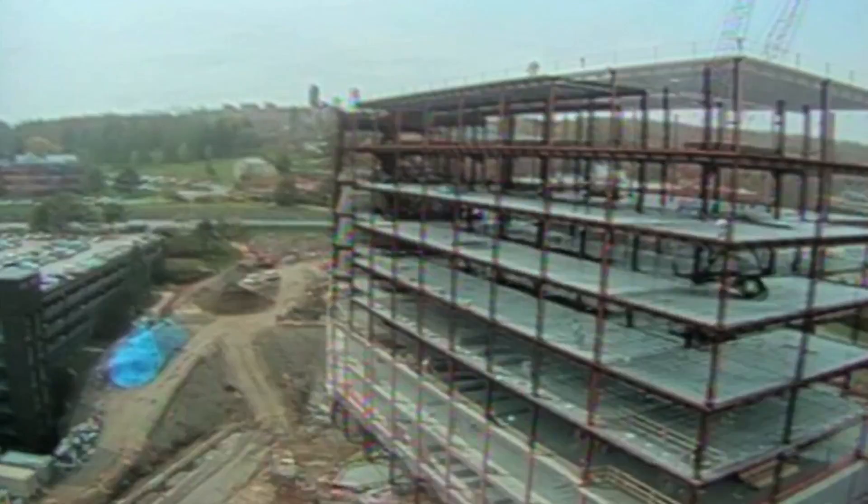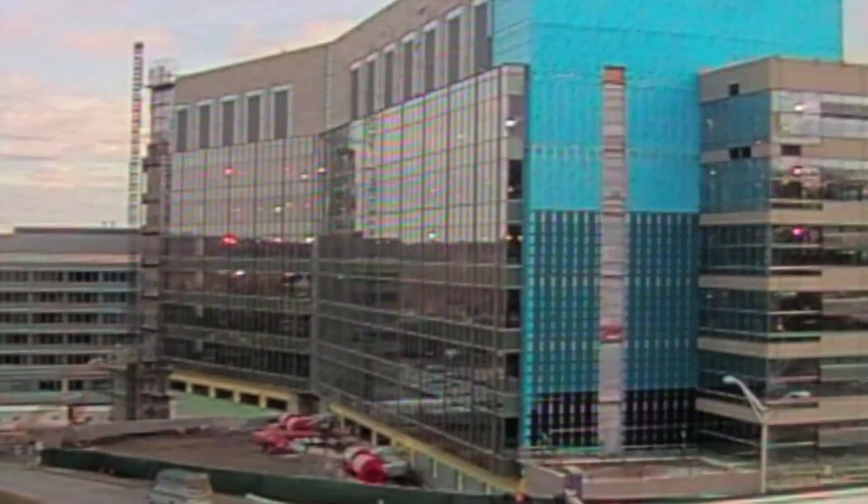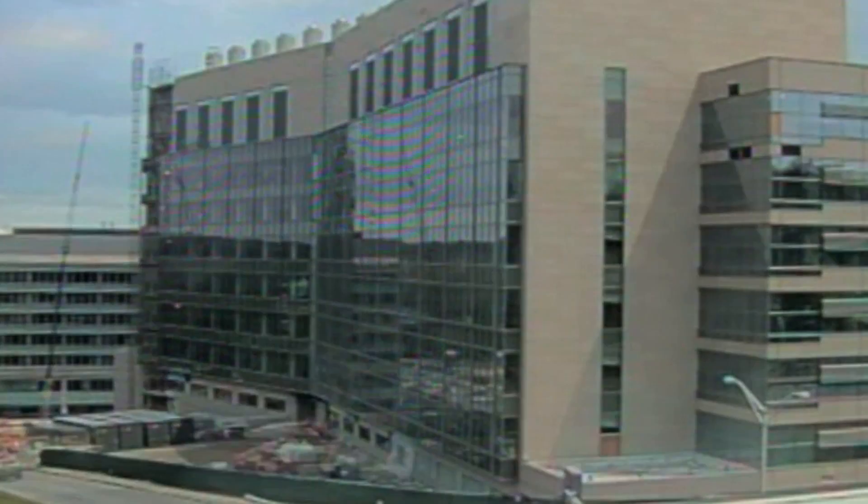The Chancellor's comments to us were, I want to get the research from the lab bench to the bedside. One of the other main purposes that the school wanted to get at was constructability. During the typical construction process, changes happen, and what the university wanted to do was eliminate those changes. The intent of this project was to, at the end of the day, deliver a fully integrated 3D BIM model.